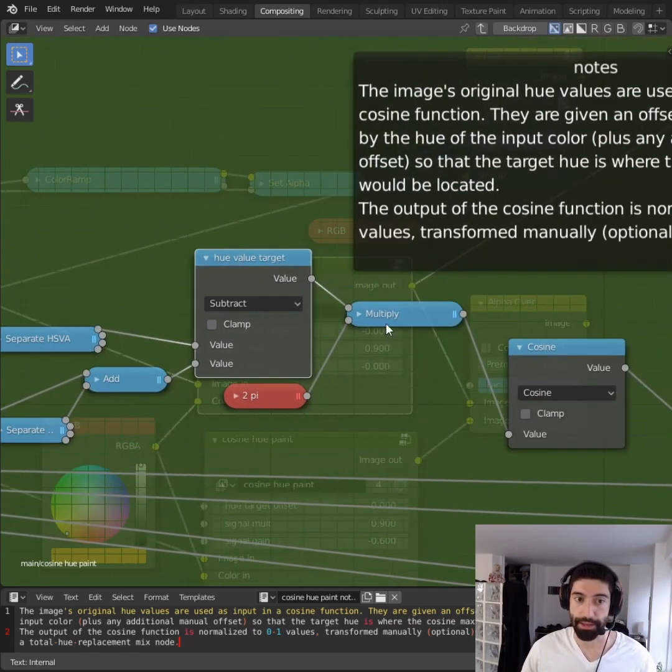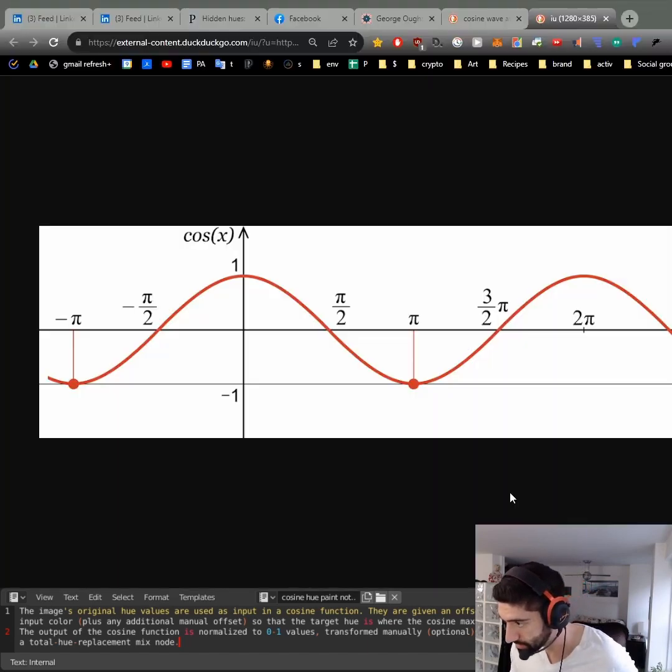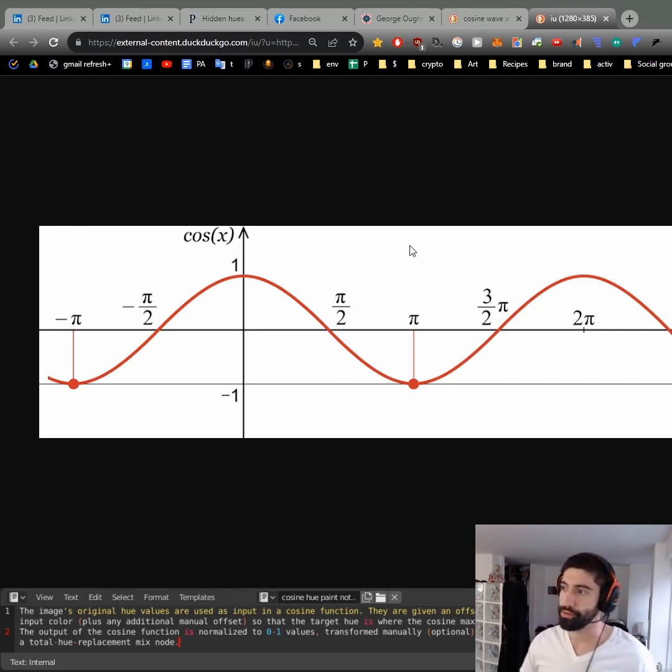Then we multiply those values by 2 pi, and that's because the next thing we're doing is taking the cosine of those values. So let's bring up cosine real quick in case you forgot. Can you see that? Yeah. This is a cosine wave, right? It's a function where if you input 0, it gives you 1. If you input pi, which is halfway down the cycle, you get -1. And if you input 2 pi, all the way through the cycle, you're back at 1.